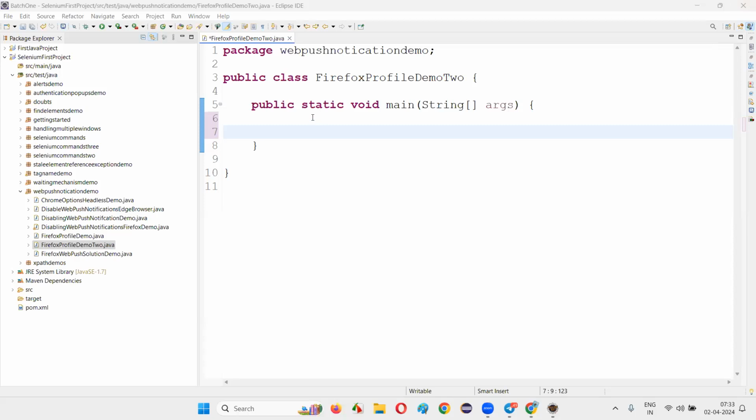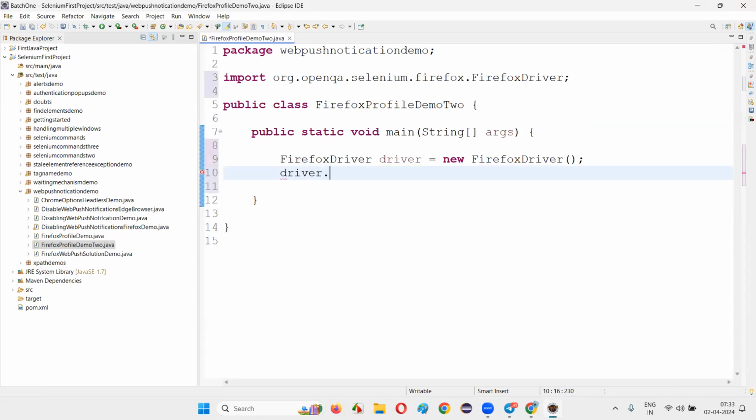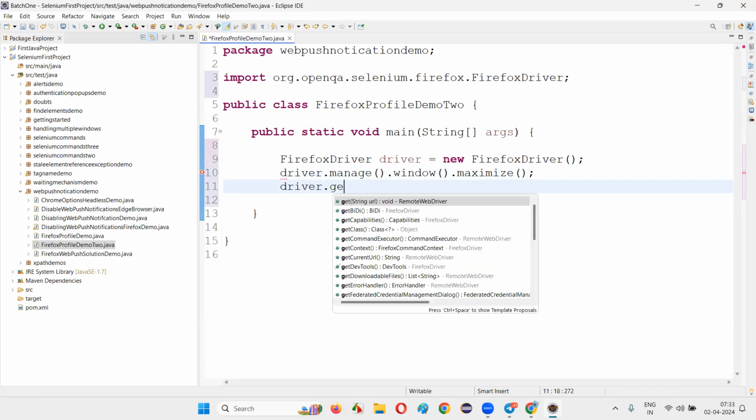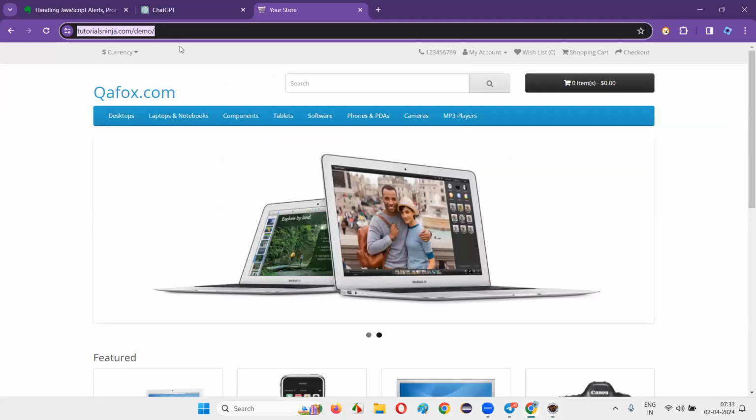Now, when I run the script here, that is FirefoxDriver driver = new FirefoxDriver(), with Control-Shift-O to import, then driver.manage().window().maximize(), then driver.get, and here I will give some application URL like the same tutorials ninja.